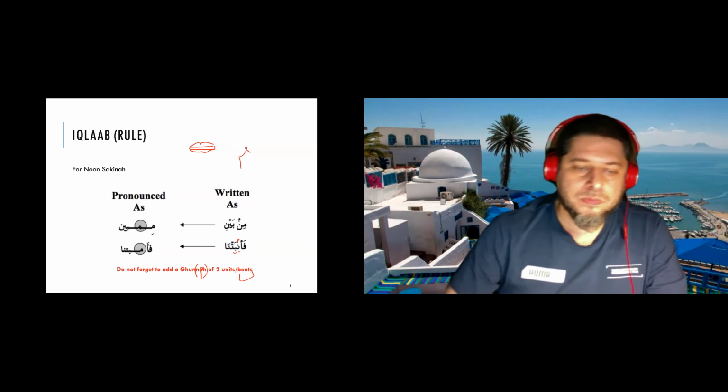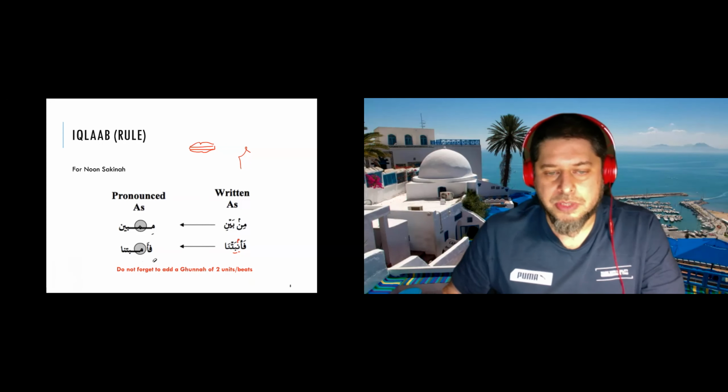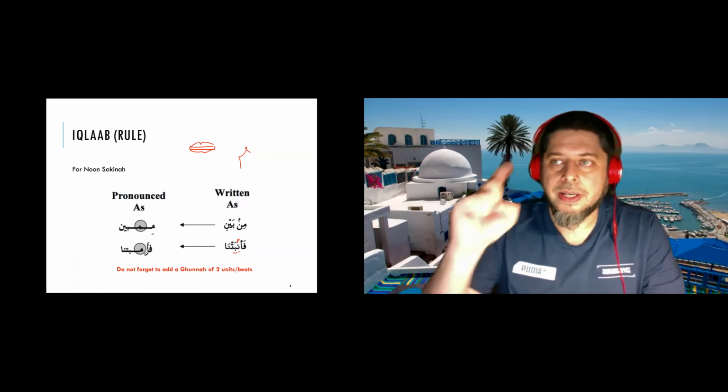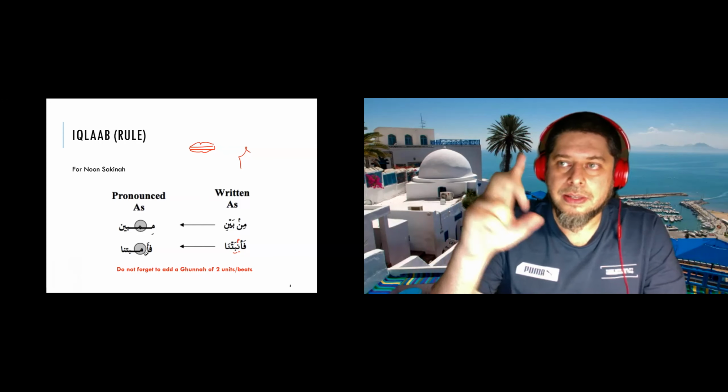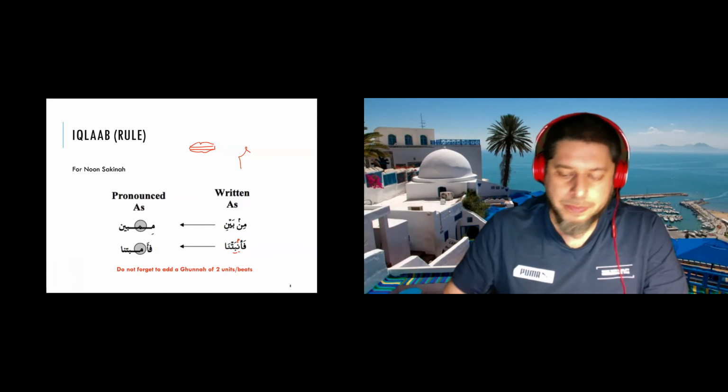All right. And of course, don't forget the ghunna of 2 units. You need to add the ghunna here. فَأَنْبَتْنَا, فَأَنْبَتْنَا okay, I hope it's clear, inshallah.